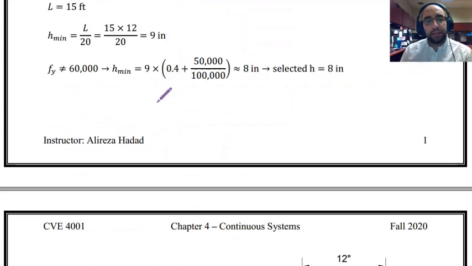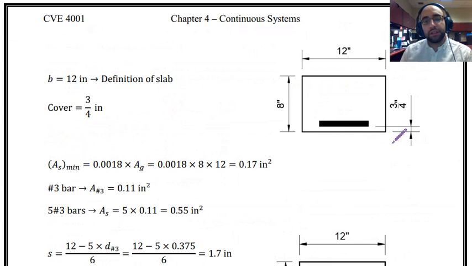So that is the cover that I need to consider. That is shown over here. I know I'm going to have some reinforcement as the flexural reinforcement. I'm just putting the cover that the code specified in the lower region of the section. And now what I need to do is to design the reinforcement steel in this section.